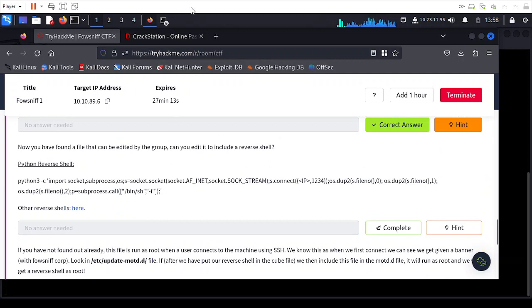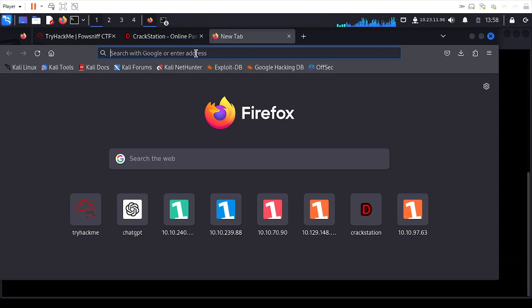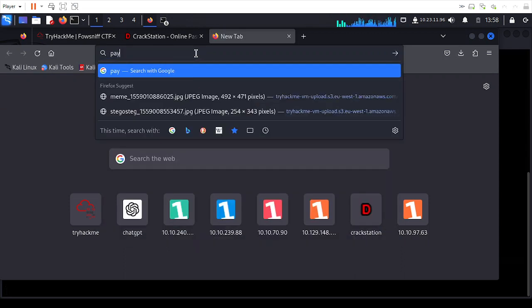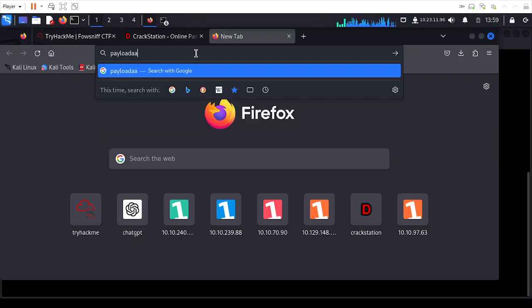So what I'll do, let me check. It's called reverse shell all the things.